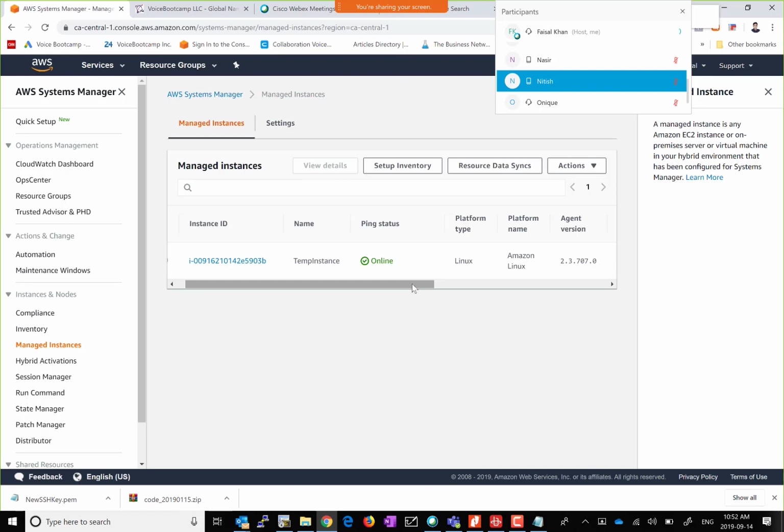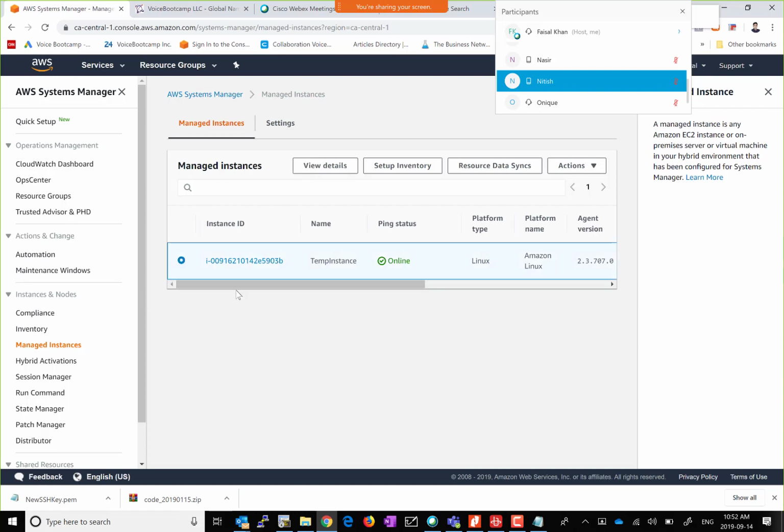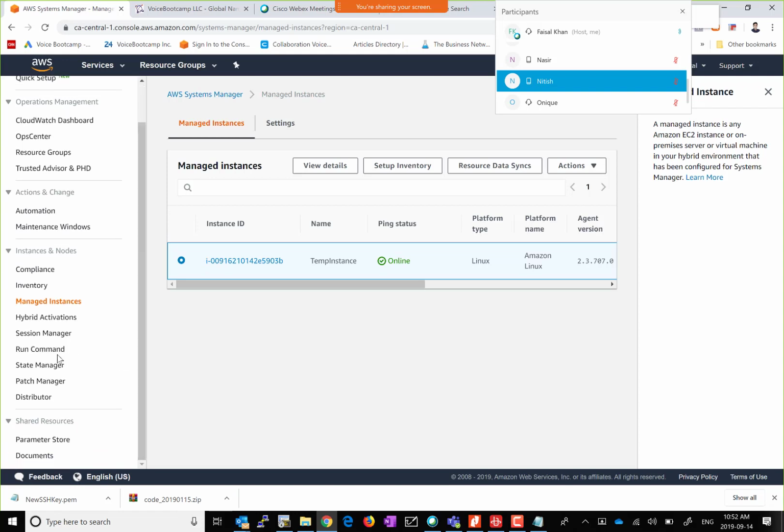Remember I said yesterday that if you want AWS to monitor your laptop, you have to download an agent. That agent is not configured properly on those 2 servers. Therefore they will not be managed. But because this one is using the Amazon AMI, it already has the agent installed and therefore is able to manage it. So now with that, what I was going to show you, run command.